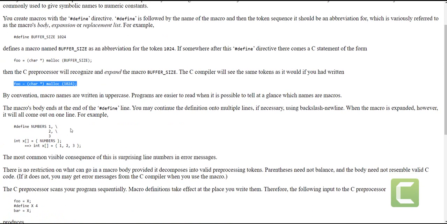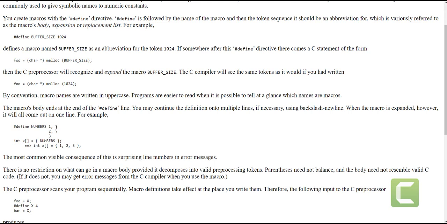The other way you can use it is, instead of writing your macro on one line, you can use it in multiple lines. How you do that is you use define, the preprocessor directive, the name of the macro, and the token sequences that you want. So here we want numbers to have 1, 2, and 3. Instead of putting this all in one line, we can put it in multiple lines.